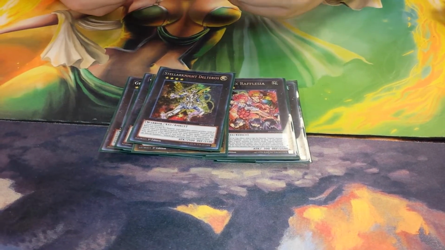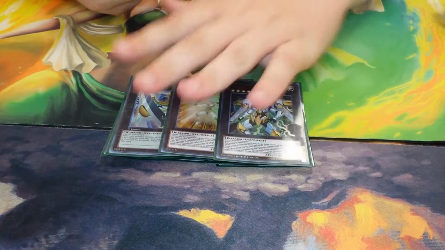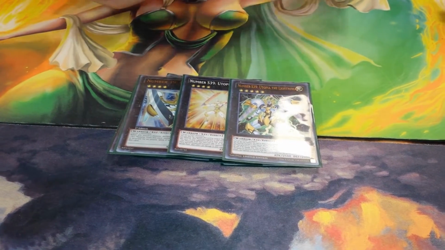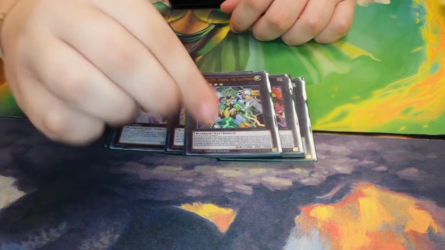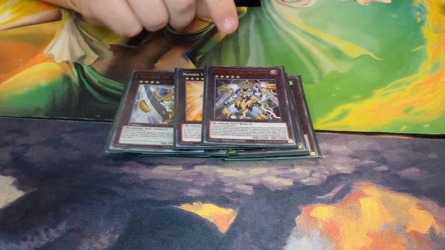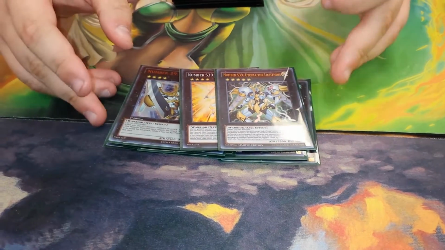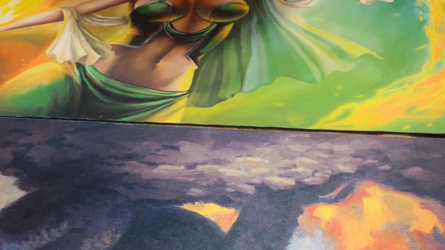And then of course we got 3 Utopias. Just another standard little thing. Utopia crew. Unfortunately, they don't match either. It's okay. Utopia the Lightning, if you're playing against a back row deck and you actually successfully get this off, you're just going to be punching your opponent every turn for 2,500. So it's really good. So that's the entire extra deck.